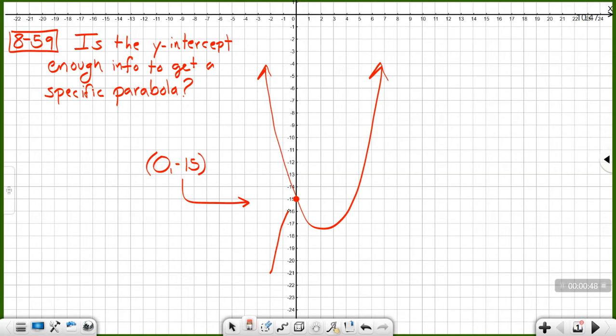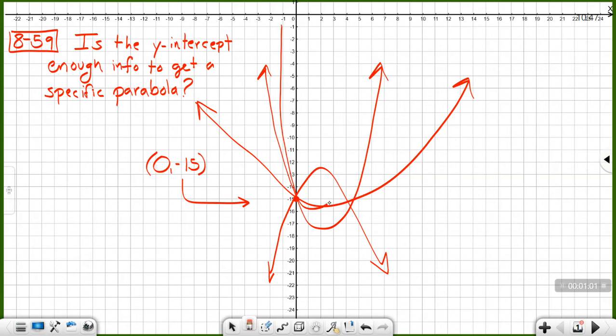Well, no. Some of you would think I could do one that's facing the other direction if I had a negative x squared. Some of you might say, I could even go a little wider, give myself a smaller amplitude. Some of you say I could give myself a bigger amplitude. There are an infinite number of parabolas that can all go through that one point. So 1 point is not enough to determine a parabola, in the same way that 1 point was not enough information to determine a specific line. In a line, we needed 2 points. Well, in a parabola, we're going to need more than 1 point as well.